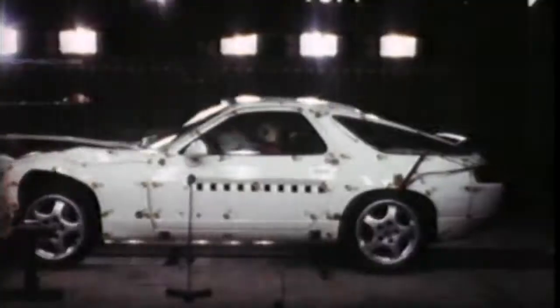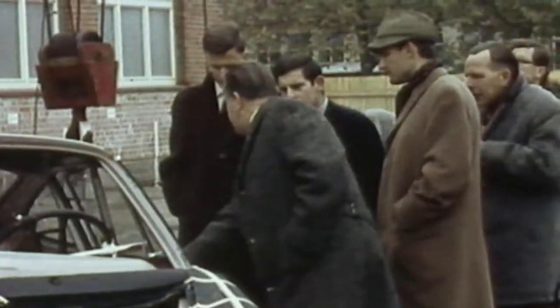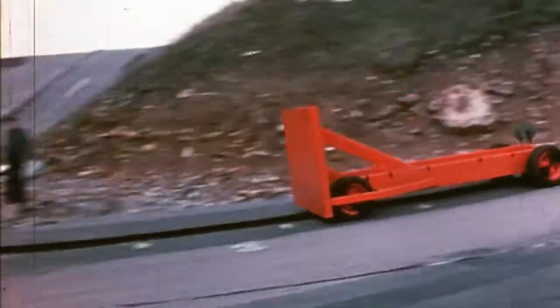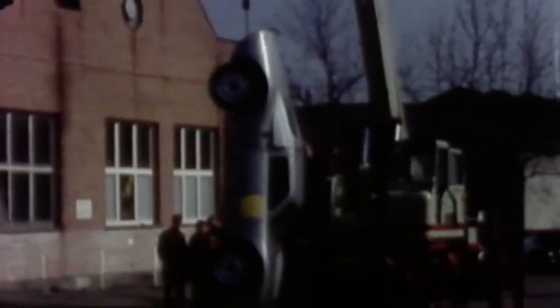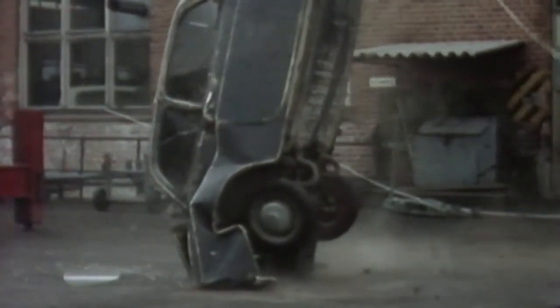By the end of the 1980s, Porsche installed its own system for crash tests in Weissach. 30 years ago, our engineers were as creative as today. To simulate brutal force impact, they used one physical force: gravity. Very clever. We used it to push them, to roll them over, to tackle them, and to skid them. But we wouldn't be Porsche if we didn't test our sports cars to their absolute limit. Before the rail system was established, the cars used to be dropped from a crane as crash test simulation. Ouch, that must have hurt.